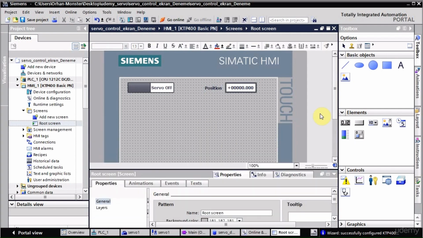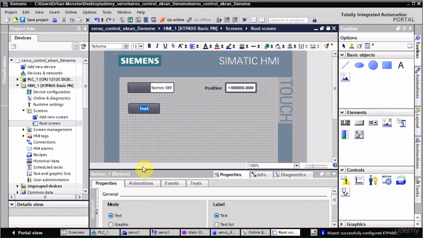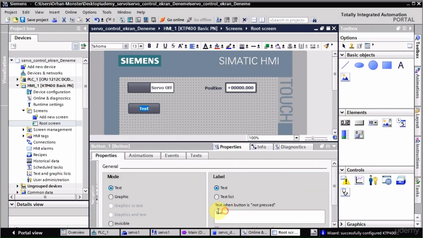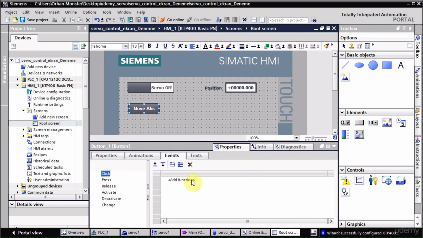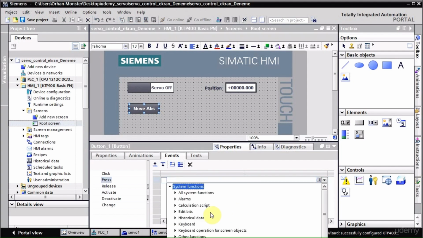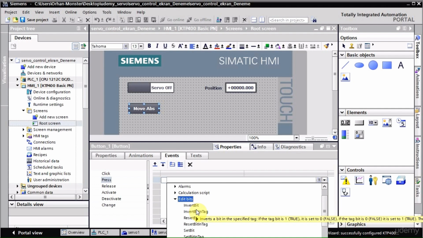And we need one button here. I will say move absolute. Okay, I want the edit bit.